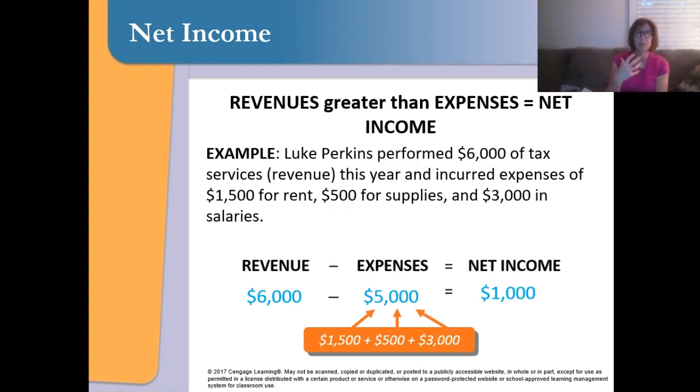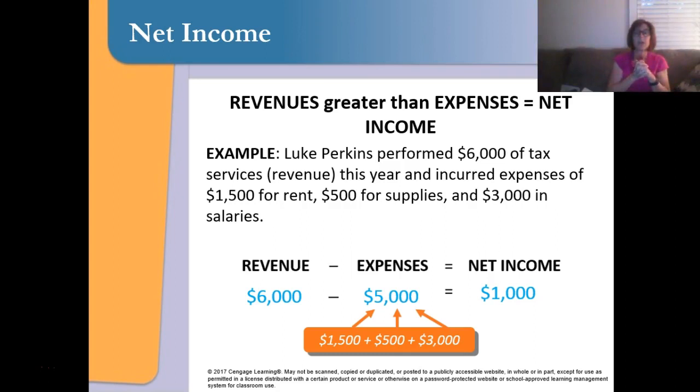But where we're going to add another layer is when we look at the relationship that revenue and expenses have when it comes to net income. Net income is an important accounting concept that we will reach back and tap into time and time again as we go on in our studies. When we have revenues, in other words our sales, whether or not we get paid for them, and our revenues are more than our expenses, then the surplus amount that's left over is what's known as net income.